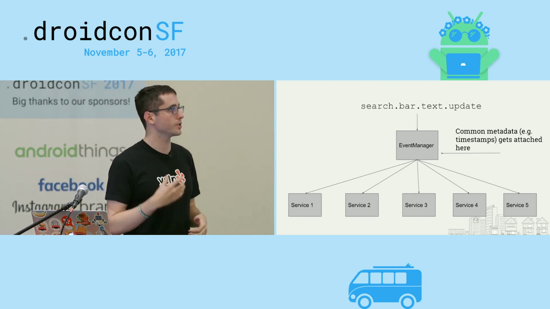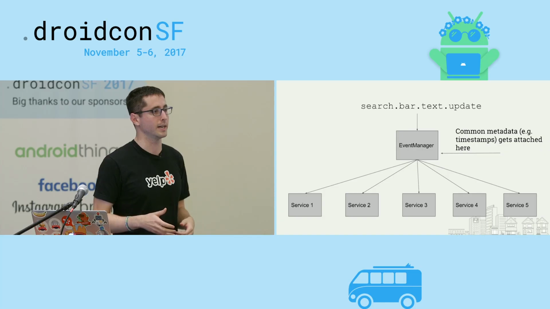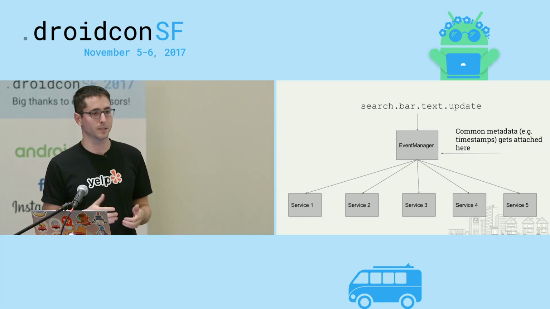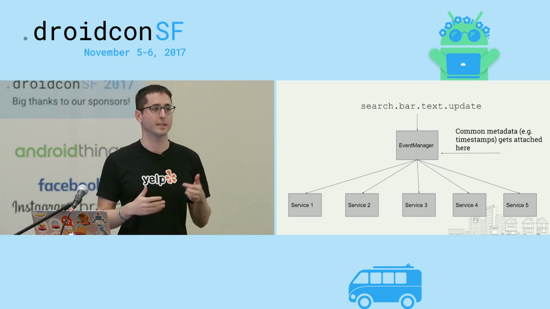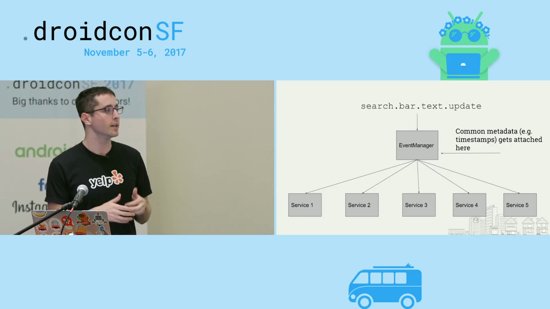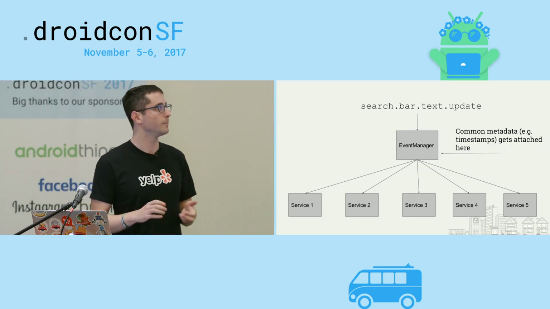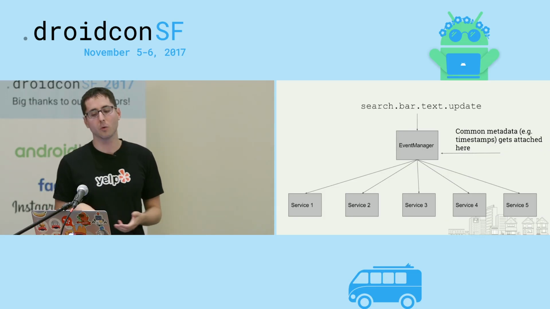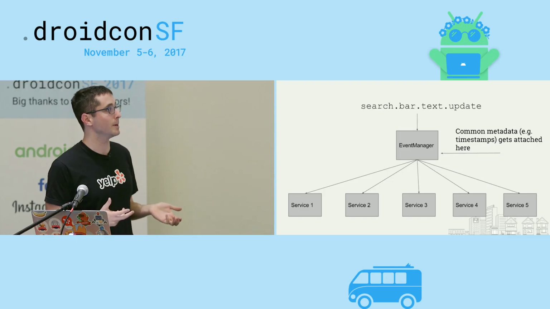Now, as you're doing this, there's a couple of types of metadata you're going to want to attach. You're not just going to want to track events, because otherwise you wouldn't be able to attach any cohort information or any useful metadata about your users at all. The first type of metadata you're going to want to attach is this idea of common metadata.